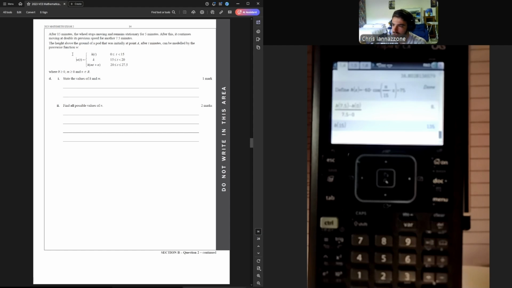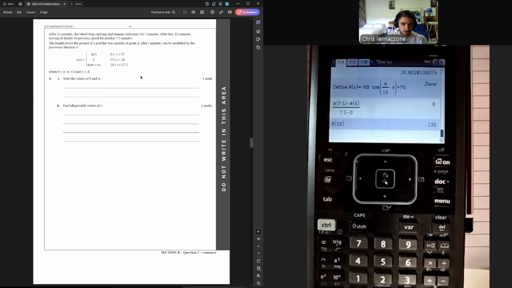So if you think about what that actually would look like, h of mt plus n, m is a coefficient on t, so you can think of it as impacting the period of the circular function. And that also makes a bit of sense because we expect the speed to double for that final duration. Now, if the period is how long it takes for a circular function to repeat once, or in this case for the journey to repeat once, then doubling the speed means it should take half the time. So the period should be halved. We need to figure out what value of m we choose to make sure that the period gets halved. Well, it's a bit trickier than just assuming that m should be half of what b was.